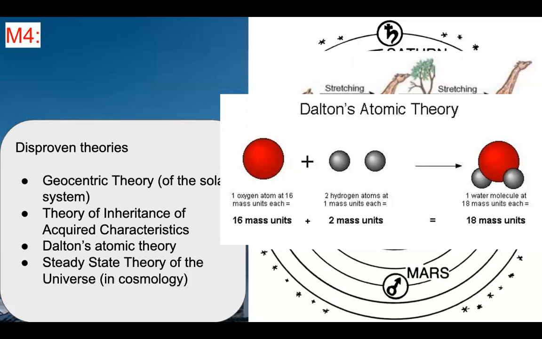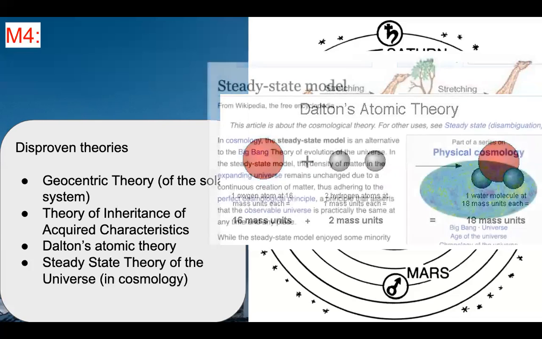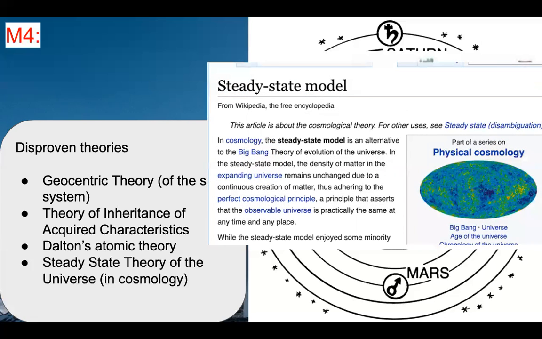Now, it's probably wrong to say Dalton's idea was disproven. It was just improved upon. Dalton's idea was true for the technology they had at the time. And that's a really important thing, that technology allows ideas to be overtaken. And of course, you also have our final one here, this idea of the steady state theory.